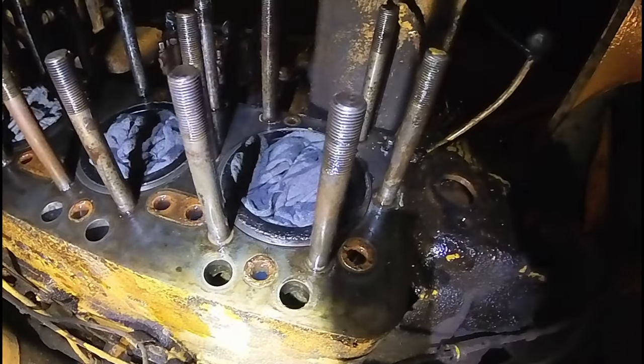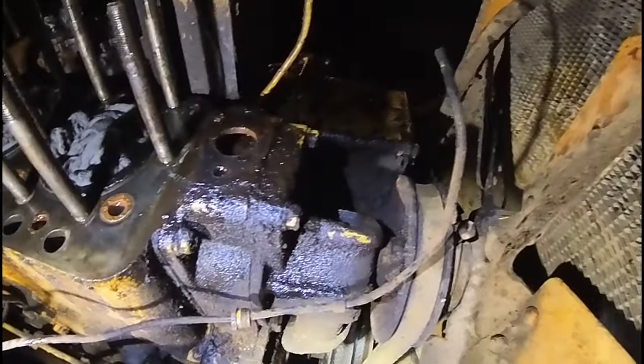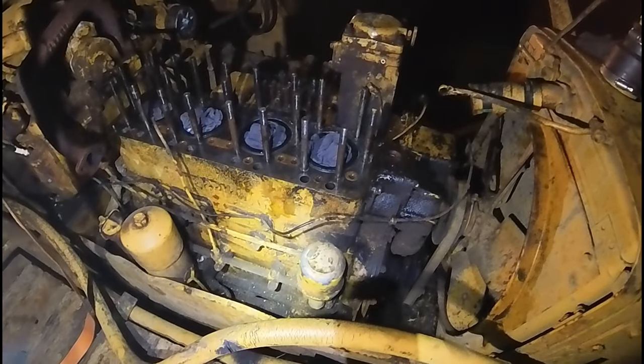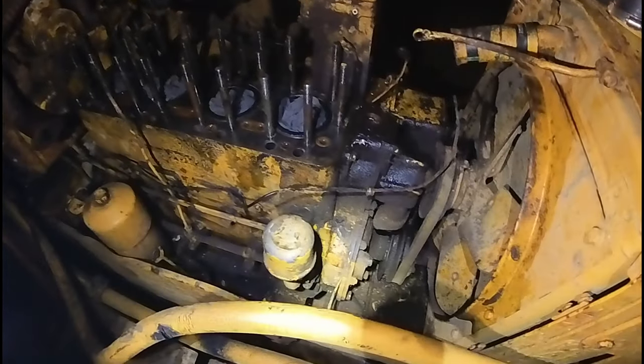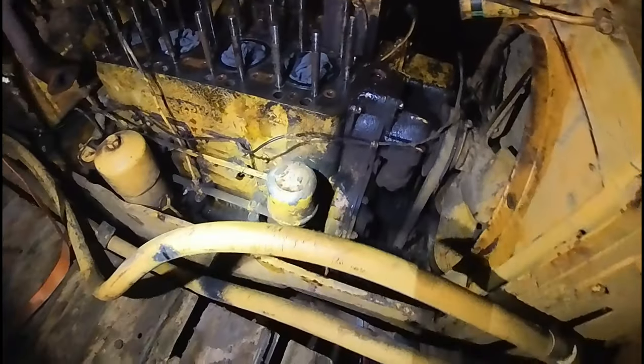If it does, I'm going to order a head gasket and all the gaskets, get this back together, and a new water pump. And a bunch of stuff, and I'm going to have to get that flushing tool for flushing out the radiator. You hook it up to a compressor. I heard it works pretty good. I haven't tried it yet.